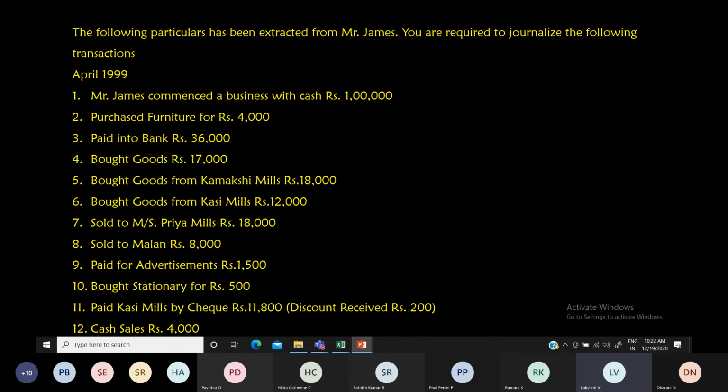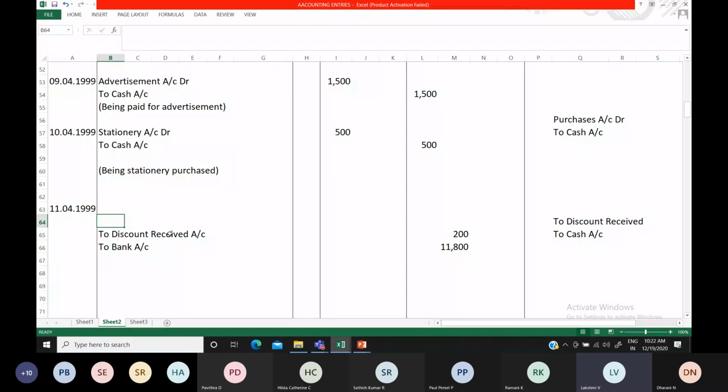Okay, so he is going to receive my amount either through check or cash. That is a secondary. He is the receiver here. So I have to debit Kasi Mills only here. So Kasi Mills has to be debited. Only if I debit this person will my Kasi Mills account get tallied. When I'm preparing the ledger, this Kasi Mills account will get tallied, since the full settlement of his account and the transaction has come in our journal, and when we post to the ledger accounts, the Kasi Mills account will get tallied. No more transactions with him.